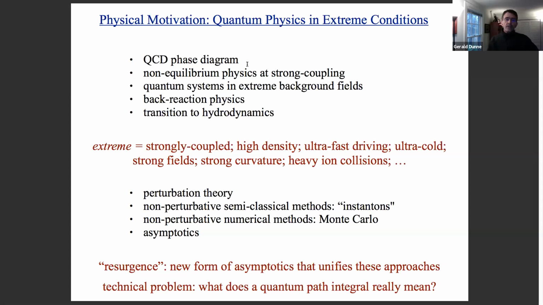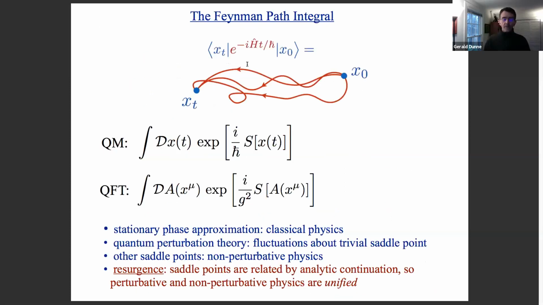So just to start off gently, of course, we all know the Feynman picture of summing over trajectories between neighboring points, weighted by this phase involving the action of the path. And in quantum field theory, this is upgraded, of course, to summing over configurations also weighted by the appropriate action. So these formal expressions, we understand what they mean.